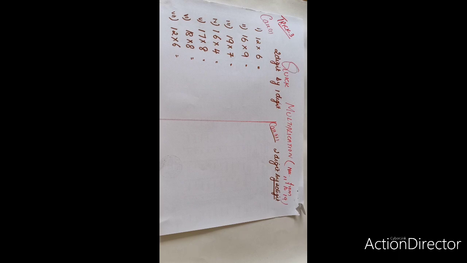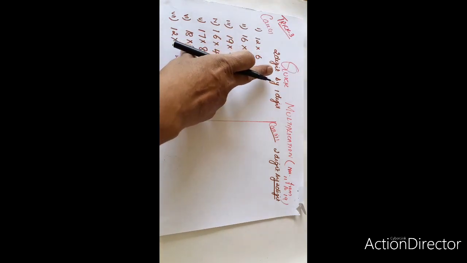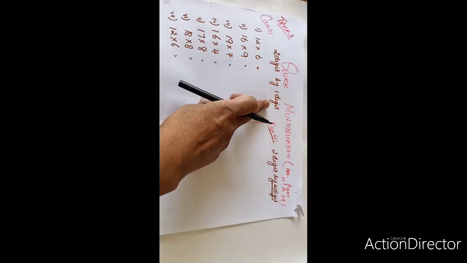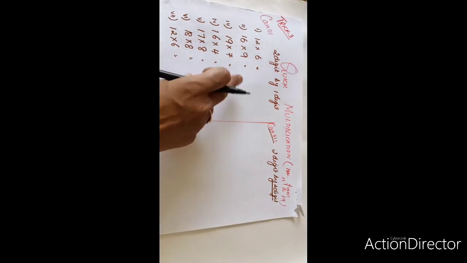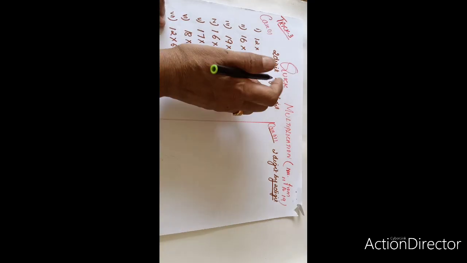Now trick number 3, that is a quick multiplication. Generally students learn from 2 table to 10 table very quickly, but after that they feel a little bit difficult. To make the multiplication simpler, I am going to show you one trick where we have case 1, where we are going to take the numbers between 11 to 19, and these numbers we are going to multiply by a 1-digit number. So we are not going to use any paper or pen, we are going to multiply these numbers in your mind only. 12 times 6.